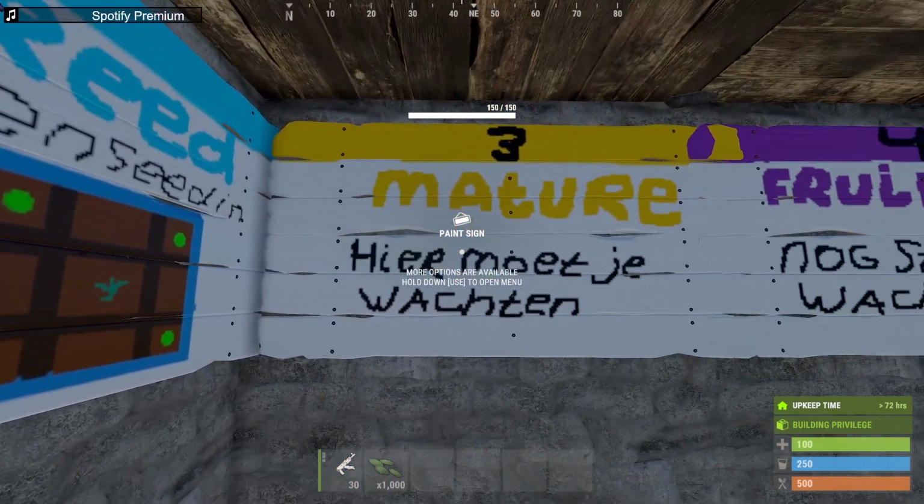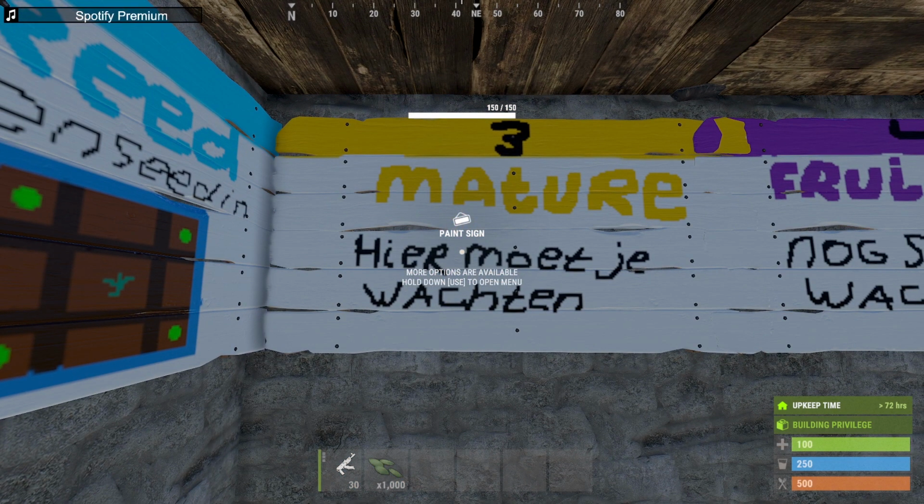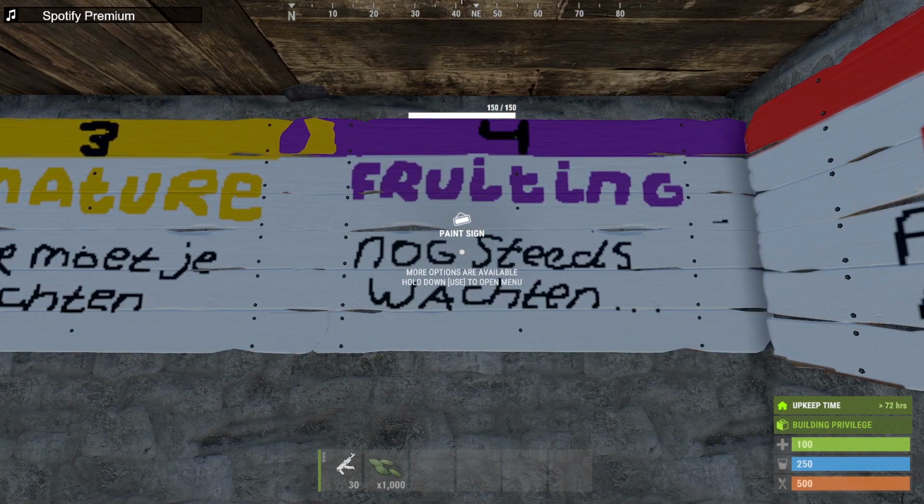After crossbreed, we get the mature phase. You don't have to do anything here. All you have to do is wait. In the fruiting stage, you also have to wait. It simply means it's fruiting. So you have to wait until it's at 100% so you can harvest it to get the most amount of berries, cloth, corn, pumpkin, potato, whatever you want.